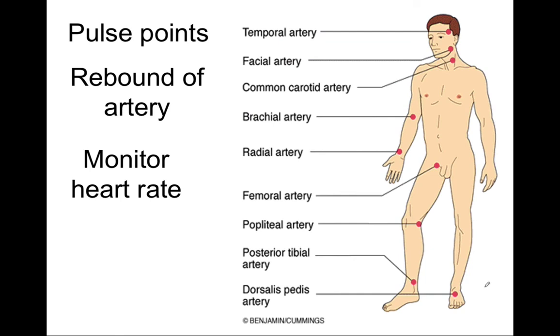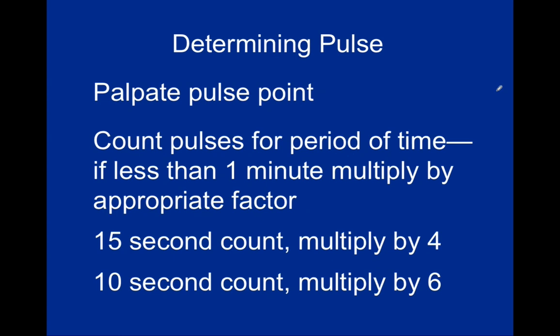All of these are in fact places that you can use to monitor the heart rate, but the common carotid artery, the brachial artery, and the radial artery are most likely going to be the ones that you'll see in your future careers. Now when assessing pulse, you need to find out how many beats occurred in 1 minute. But in the healthcare field, it's not so efficient to spend an entire minute with every single patient just counting their pulses for that minute.